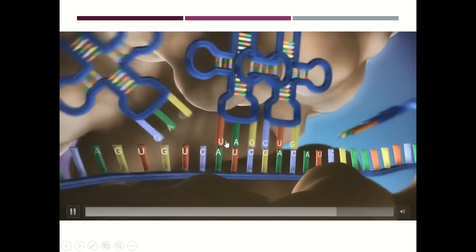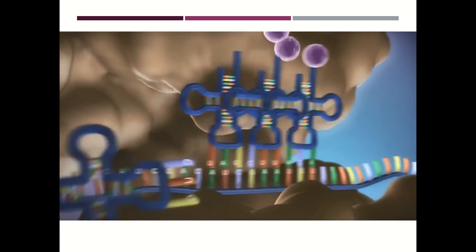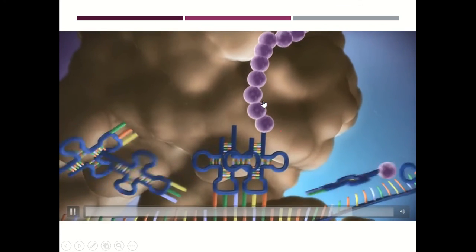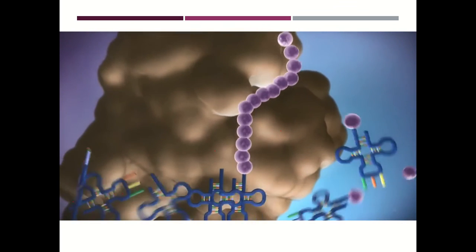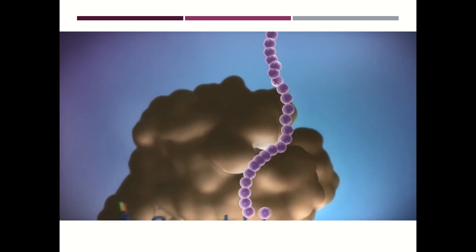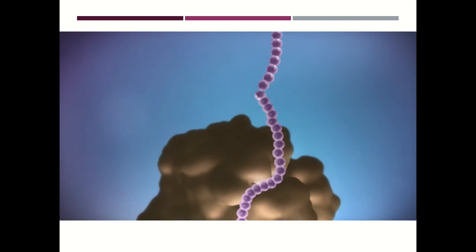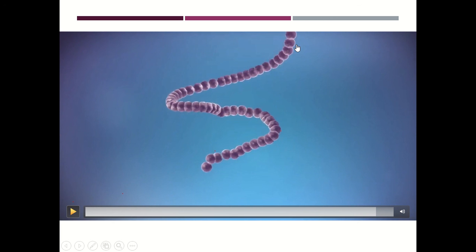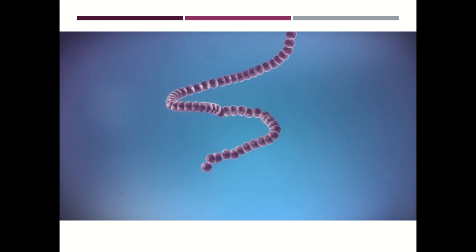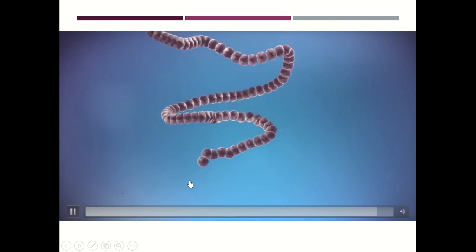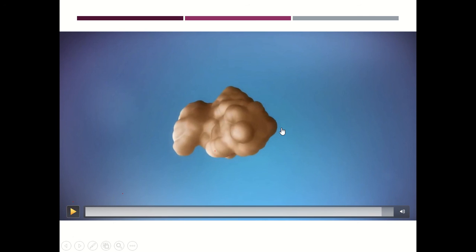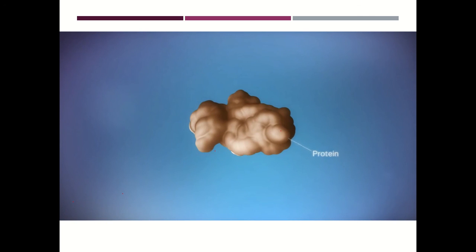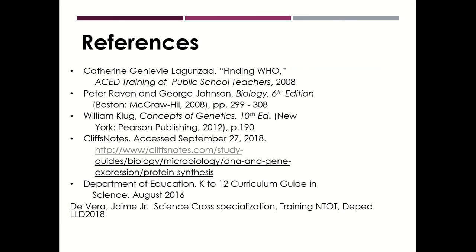As each triplet is read, a transfer RNA delivers the corresponding amino acid. So we have the chain of amino acids. This is added to a growing chain bonded by peptide bonds, called a polypeptide. Once the last amino acid has been added, the chain folds into a complex 3D shape to form the protein. The first amino acid is the start codon, and the last is the stop codon. And so it becomes a protein. That is why protein is made of amino acids. So that's all. Thank you for listening.